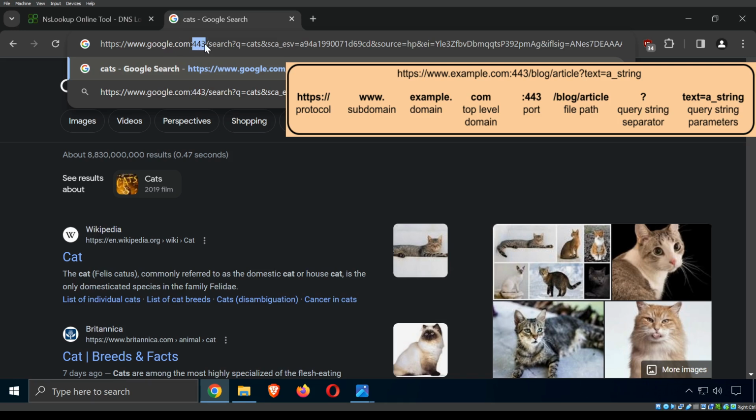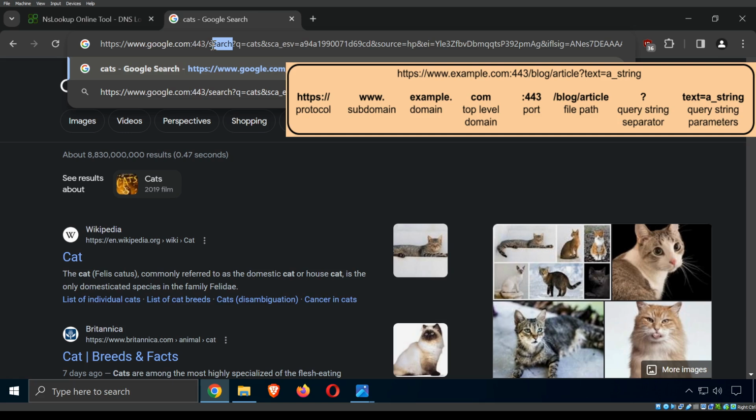So now that we know where the port goes, what's after this? What's this thing right here? Well, the next piece is the file path. The file path is going to tell us the exact location of the file inside the website's directory structure. So somewhere we have the root directory for the web server, and inside of that there's going to be a search folder, or some sort of search file. The point is here, that is our root. We also use the slash to separate the file path as we go.